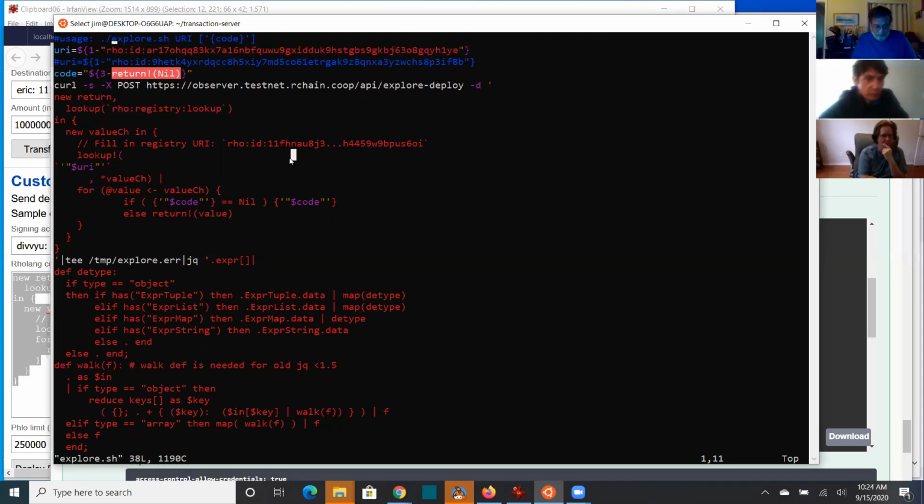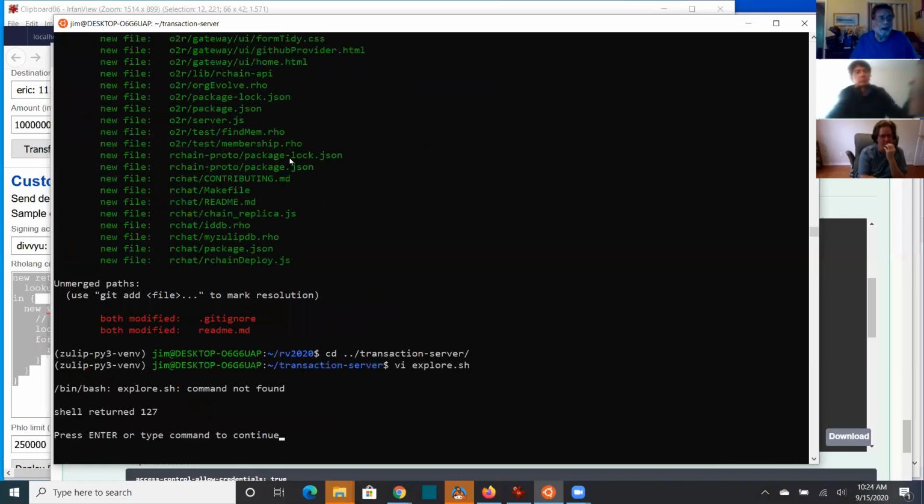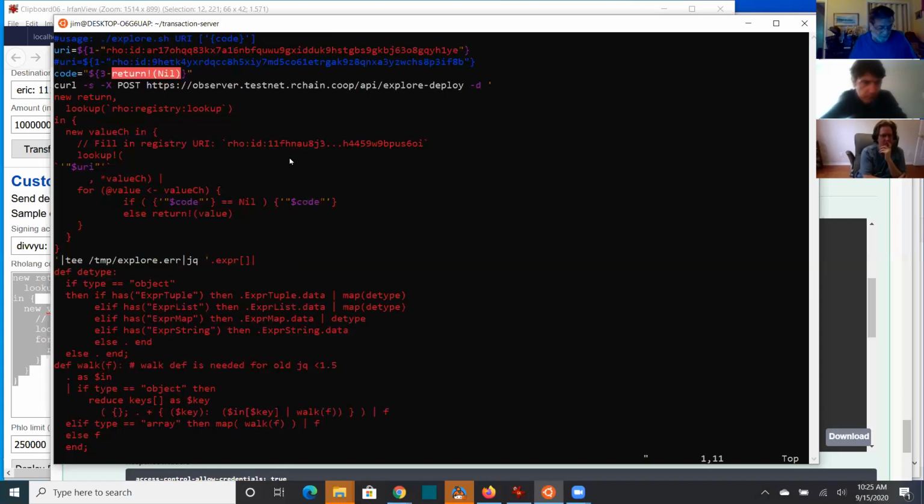So if I run this, it says command not found. Chmod plus x current file. Let's make it executable.